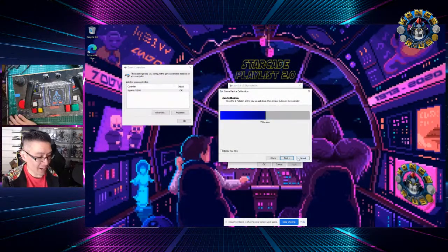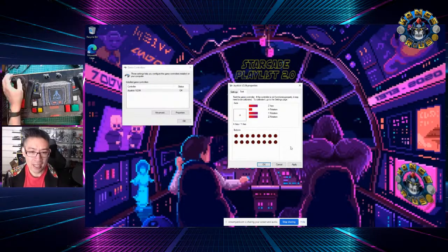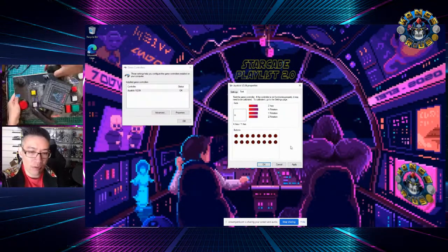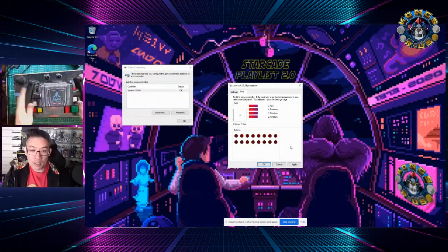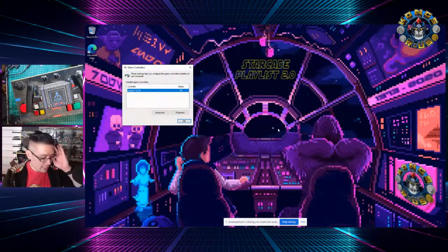I love this controller, the little four-axis controller, and it works perfectly with the GeekPi. So now look, my range is a lot bigger with everything, and I still have my twist axis. So everything is calibrated. I can move this all the way to the end. So definitely make sure you calibrate your yoke and hit apply before you do anything else with testing. So good news, we did it, guys.